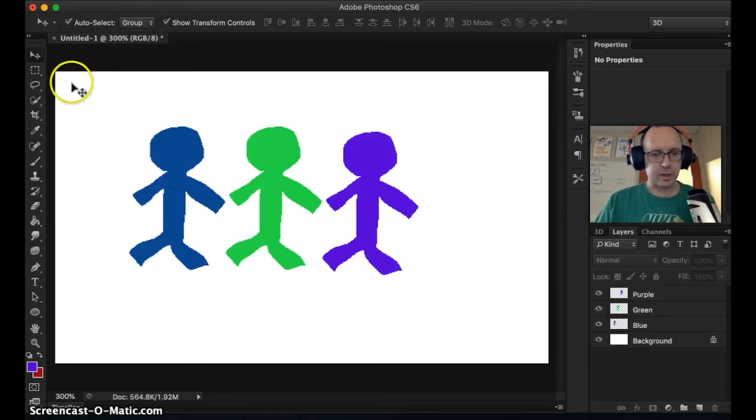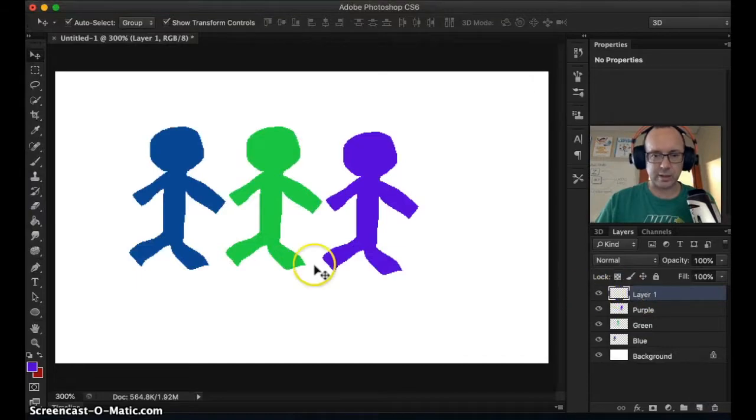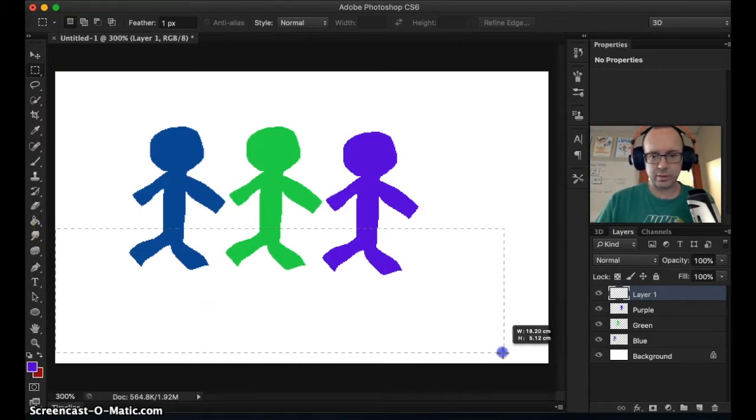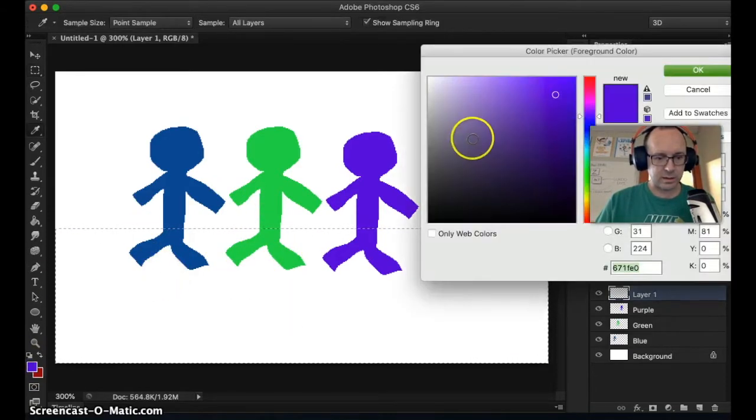Okay, what we're going to do now is we're going to add some grass. So we're going to go down to the new layer, click on that, here's our new layer, and I'm going to get the rectangle select tool, whatever you call it, and I'm going to draw an area all the way to the bottom of that. And so that whole bottom area is selected. Go back to my color palette. I'm going to pick a grassy color.